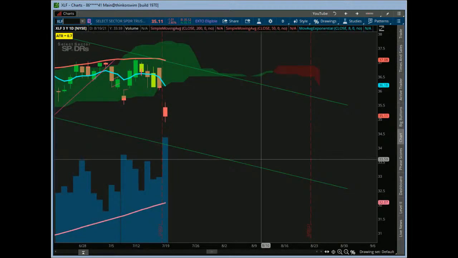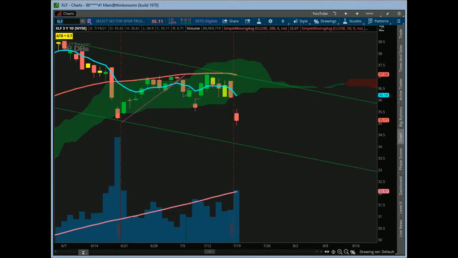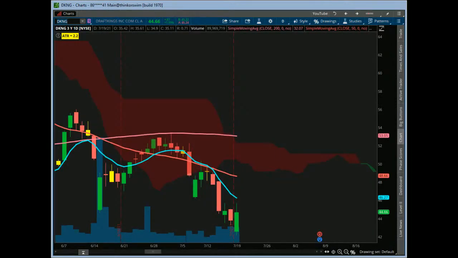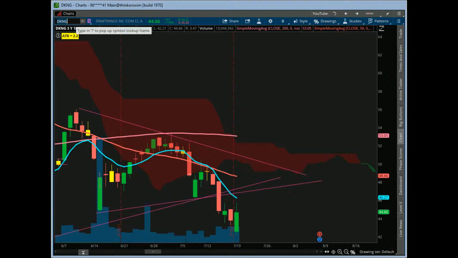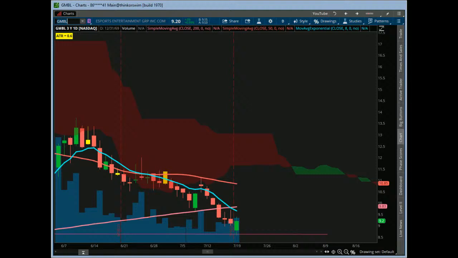And then the XLF, again, continuing to struggle. Again, gap down here today. Banks are really weak under the 80 MA. They need to work their way up. 2020, what's going on? Good to see you. Thanks for tuning in. DKNG. A lot of casino names are strong today, and it seems like DKNG is almost trading along with them, right? That was a pretty strong name here today. GMBL, another one that went green here today. BB, let's take a look.